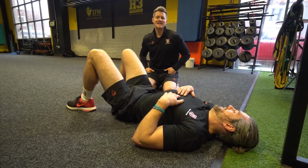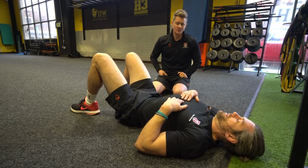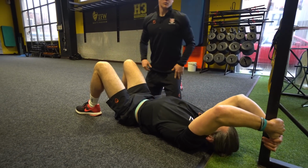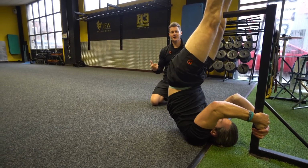The dragon flag is a calisthenics classic, and if you can get these nailed down, we know that we've got the core working hard for us. So Jacko's going to give us a quick demonstration, I'll talk you through the coaching points. So what he's going to do is hold on to something stable. He's going to just pike himself up and get up into this high position.